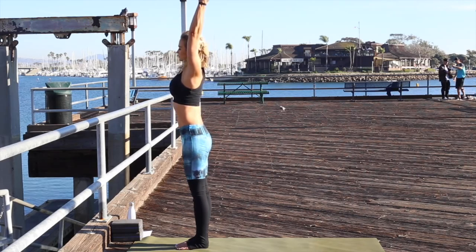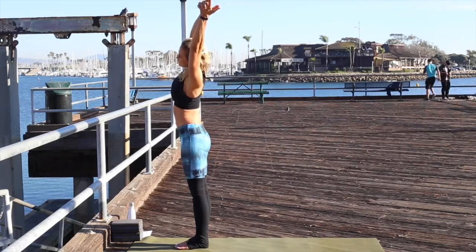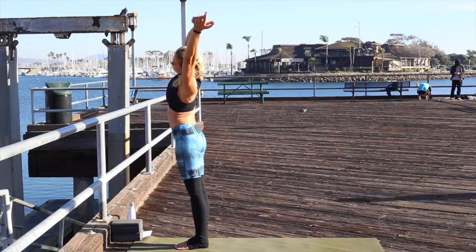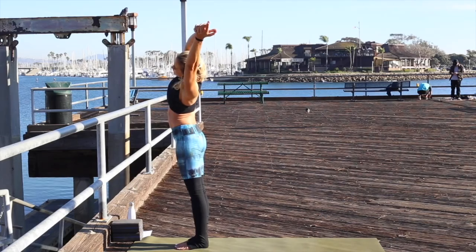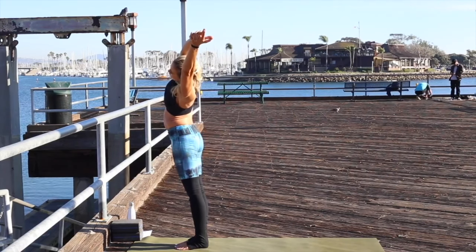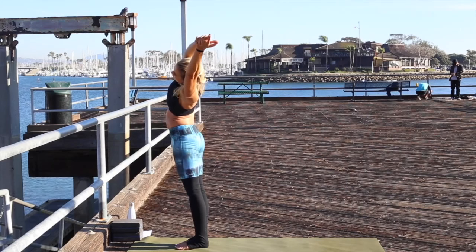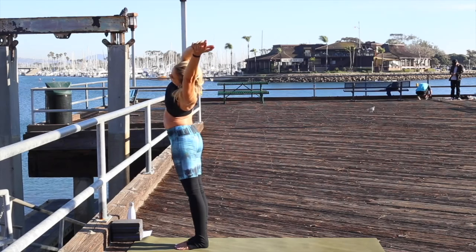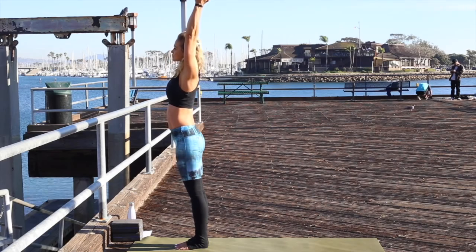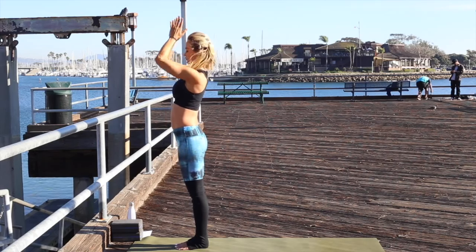Inhale, come back to center. Now you're going to go over to the left side. Squeeze the palms together, reach with the fingertips towards the left side, but keep that grounding sensation through the heels. Lift the kneecaps a little bit higher, squeeze the hips together, pull the belly in, lift up through both sides, side body. Pull the shoulders gently back towards your ears, but keep the arms straight. Inhale, come back to center.